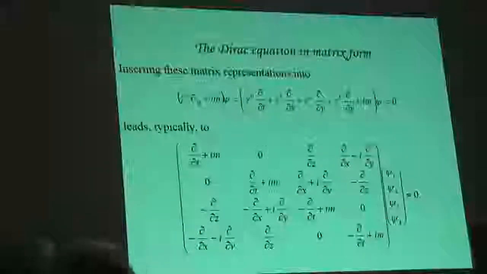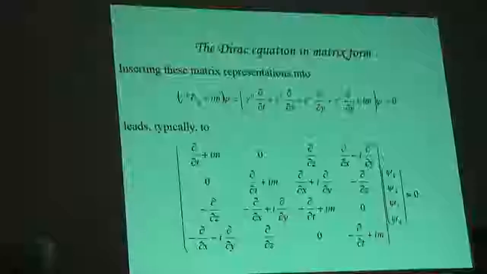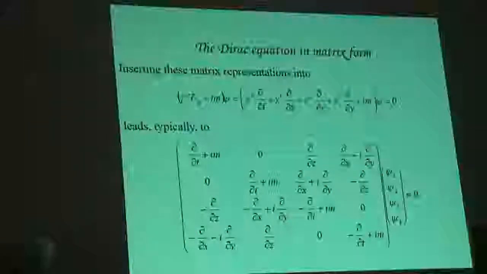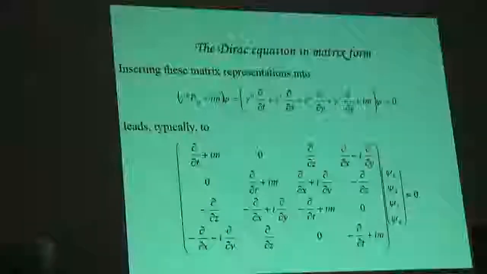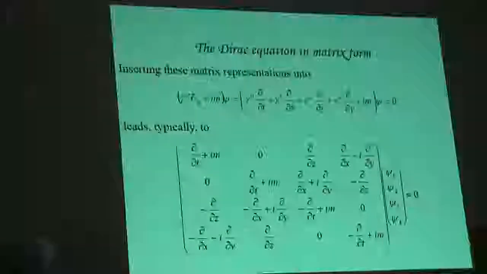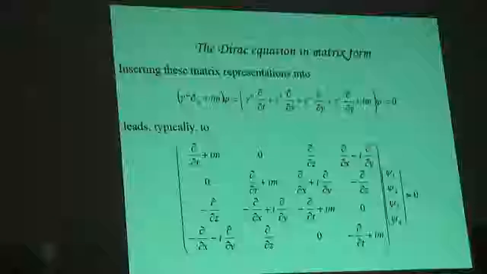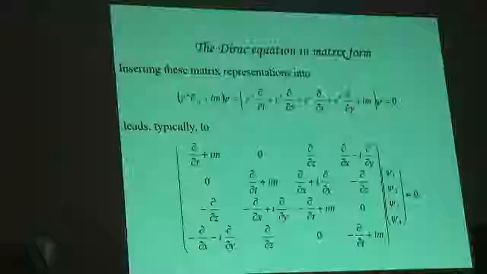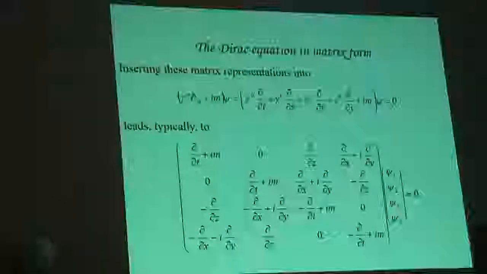And if you use those sort of gamma matrices, you might get an equation something like this. Now, I don't like this equation for many reasons. First of all, there's far too much trying to say too little. There's 16 terms times 4 to 64 terms. I would rather reduce it to one term on the left.